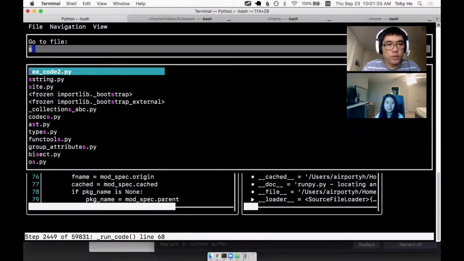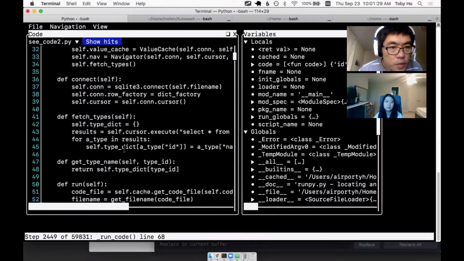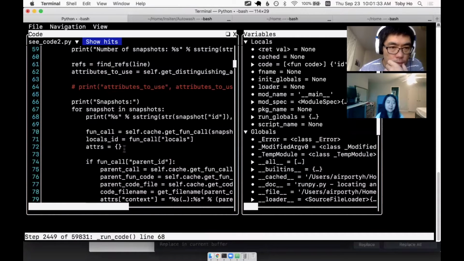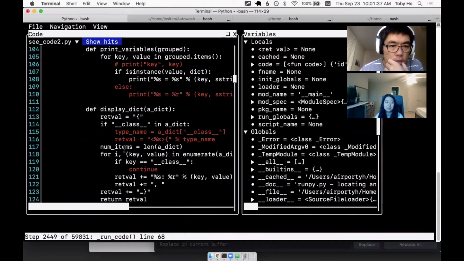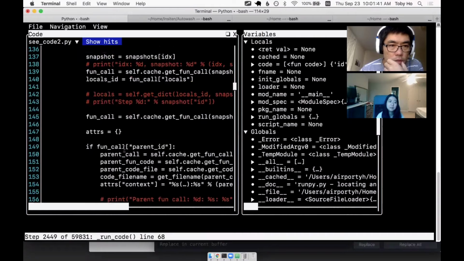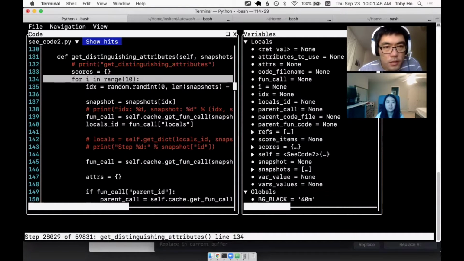Actually, I can just go to C code 2 now using the shortcut, the quick launch. Okay, so let's go to this get distinguishing features function. Oh, there it is, I think. Yep, right here.